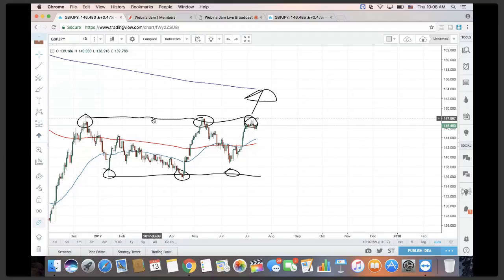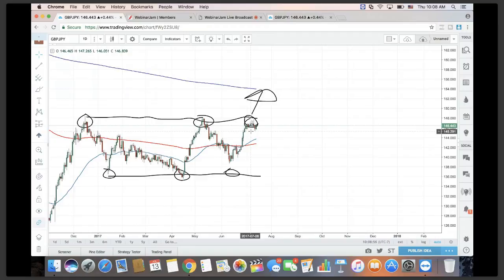Okay, we have a channel. We can see clearly that they're staying within these areas of support and resistance. So this is our range. This movement is our range. When they come up to these areas, so for example, they came up to this area, the potential of them bouncing off of it and going back down to this area is very, very high, because the movement on the daily chart is a lot stronger. The support and resistance that it's creating to make this channel is a lot stronger than what's happening on the hourly chart.